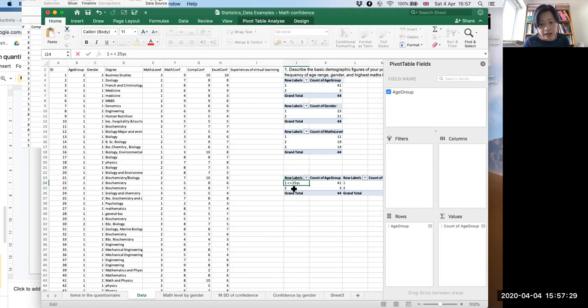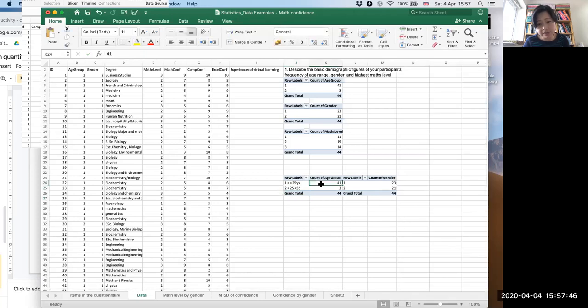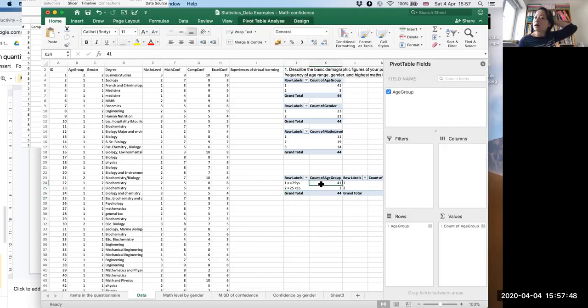And 2 are those who are between 25 but less than 35. So I know there are 41 participants who are aged less than 25 among those 44.